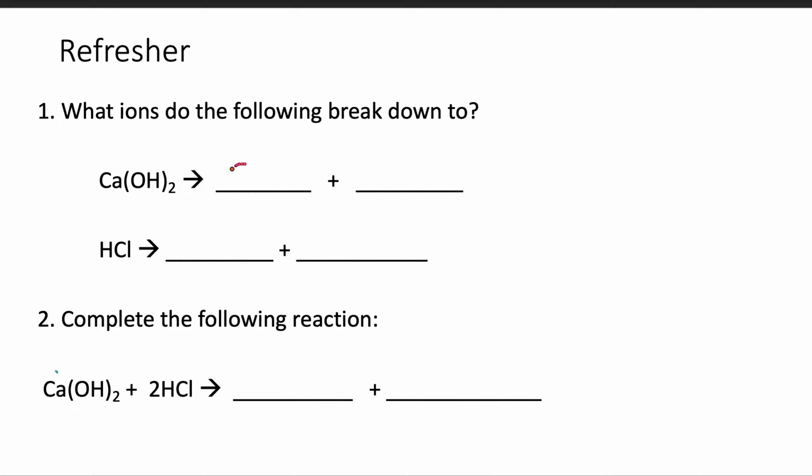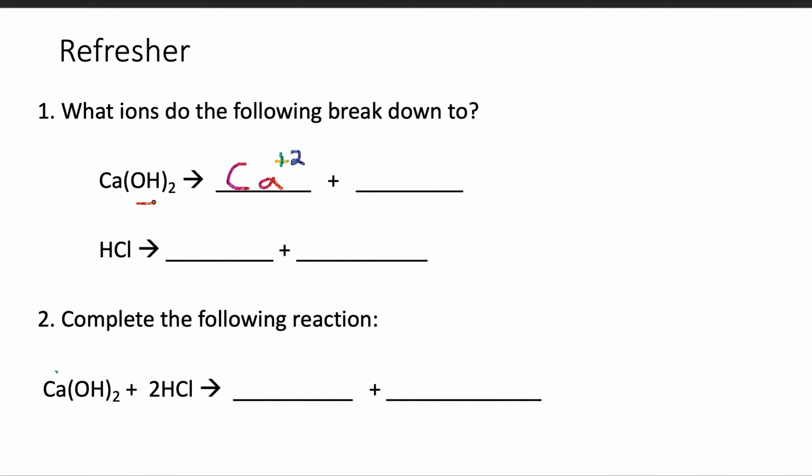It gives you a calcium ion, and I have to put the charge for calcium, which is +2, and it's found on the periodic table. When we are discussing ions, you always have to have a charge for it.